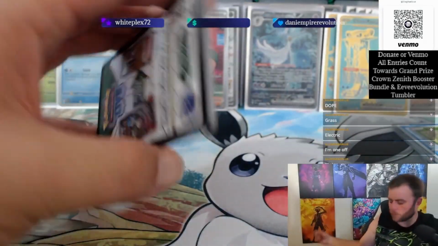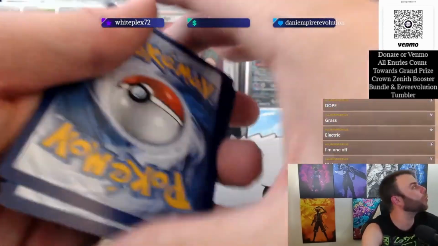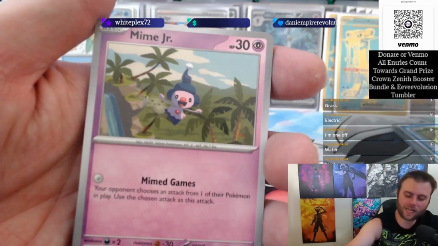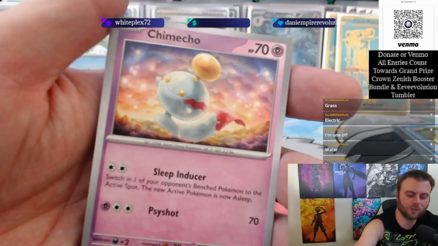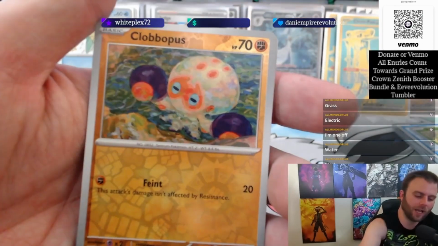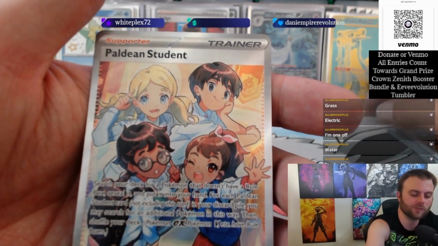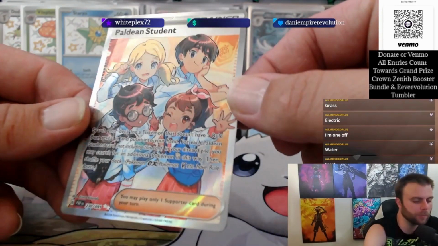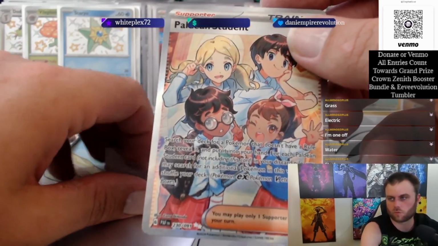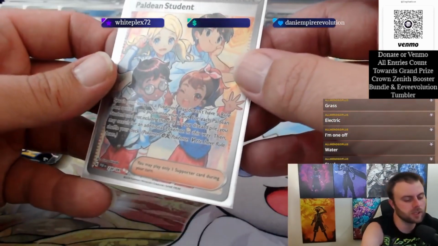I'm gonna say a normal type energy. Steel. Steel type. Got Mime Jr., Noibat, Chimecho, Ghastly, Moonlit Hill, Camerupt, Arctibax, Reverse Holo Clobbopus, Reverse Holo. Hey! Paldean Student's Full Art. That is, actually, I like that. That is adorable. The little girl in the bottom right corner is so excited. She's like, let's go, let's go!